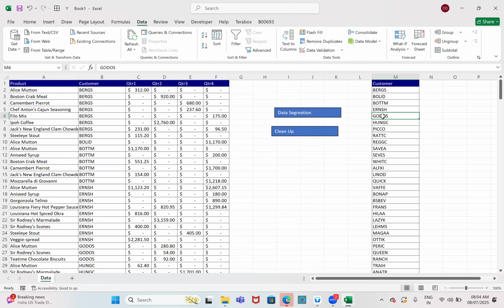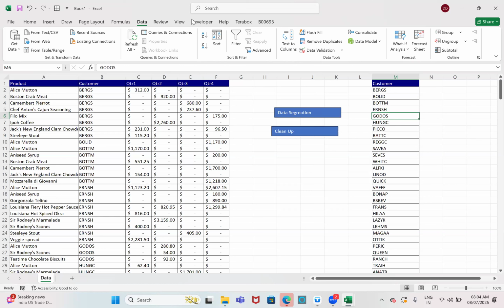Correct? What if, after keeping data in a separate sheet, I want to send that sheet to that particular customer, send an automatic email. I want to send an email with that information. So how many mails do you have to send now? 77 emails. I think you need to pull a chair once. 77 emails you have to send, correct?